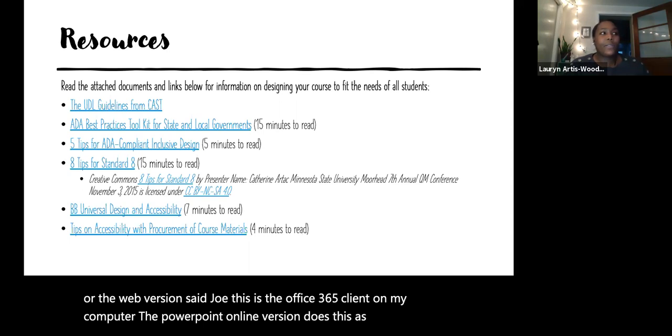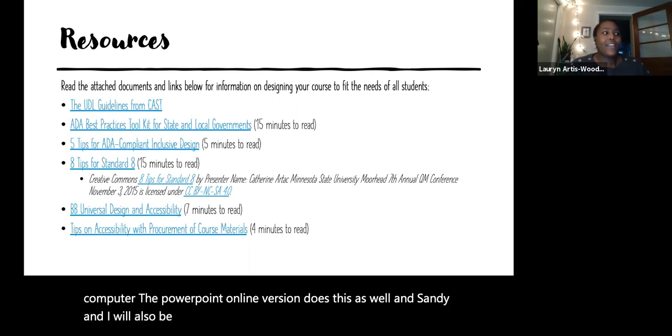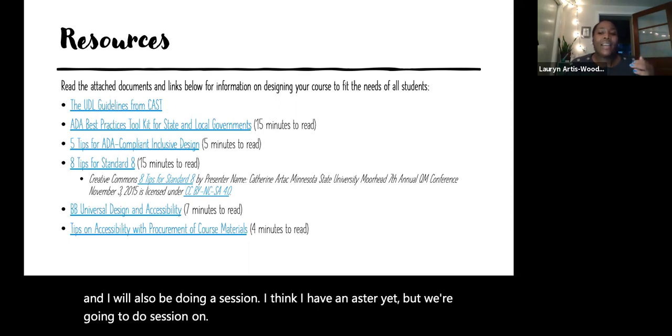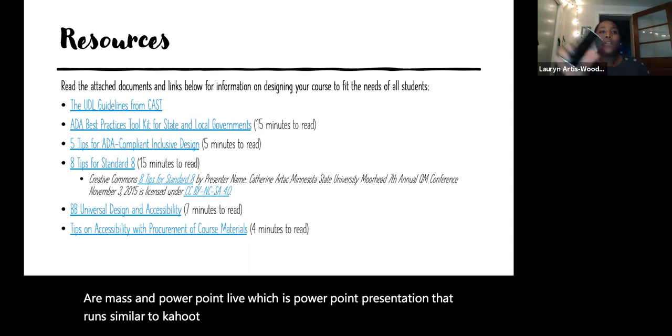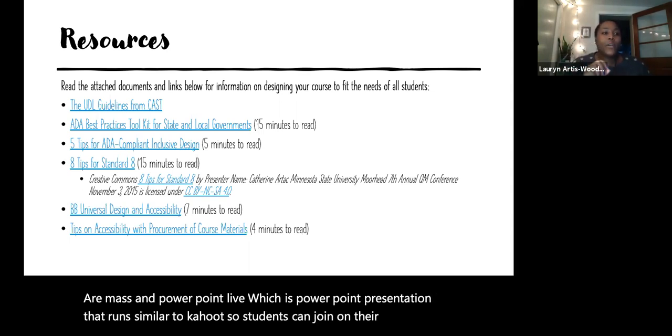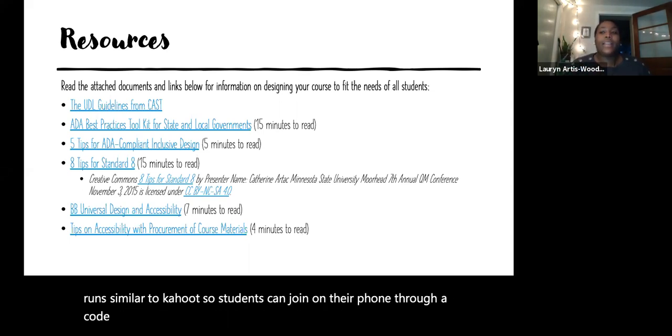And Sandy and I will also be doing a session, I think. I haven't asked her yet, but we're going to do a session on this and PowerPoint Live, which is a PowerPoint presentation that runs similar to Kahoot. So students can join on their phone through a code, and it does basically this. They can navigate the slides.